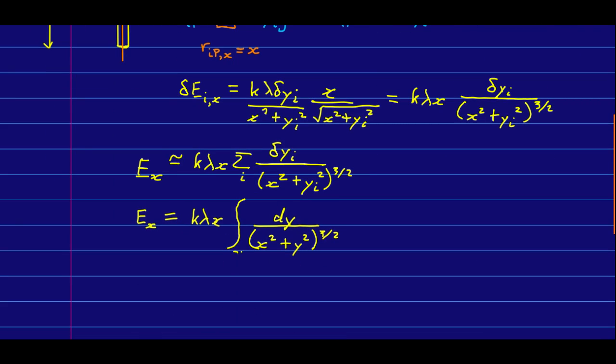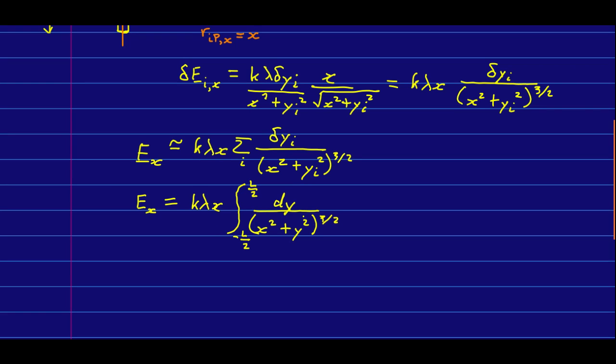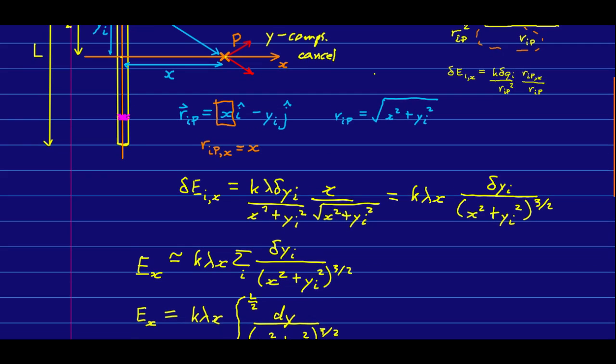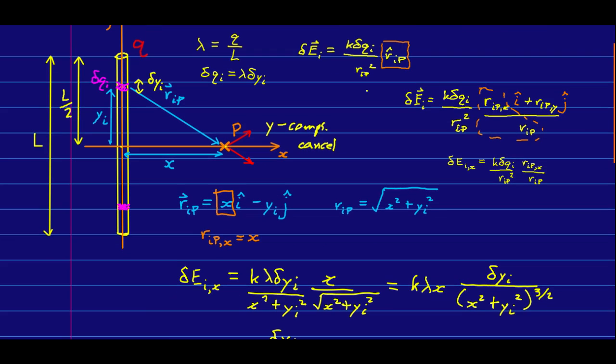And so we're integrating with respect to y from negative L over 2 to L over 2. At this stage, all we have left to do is carry out this integral. We've done all the physics. I know many of you don't even know how to do integrals yet, but that actually doesn't matter, because throughout this course, I'm not really interested in seeing you do integrals. I'm much more interested in seeing you set up integrals, because that's where you're doing the physics.